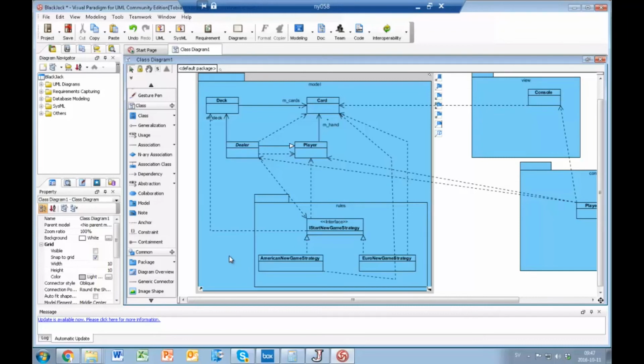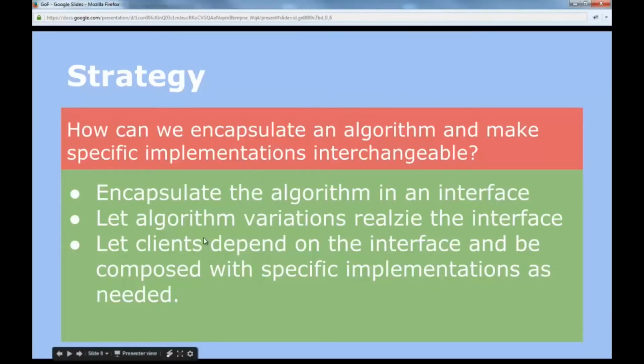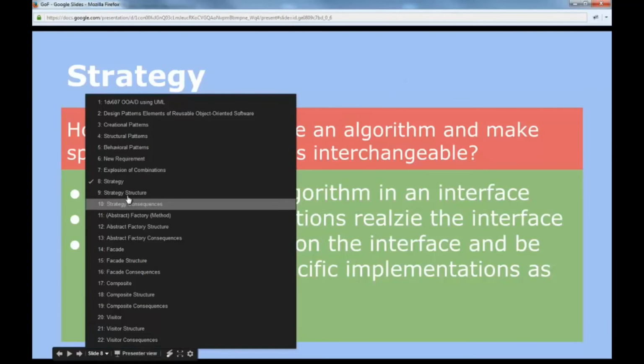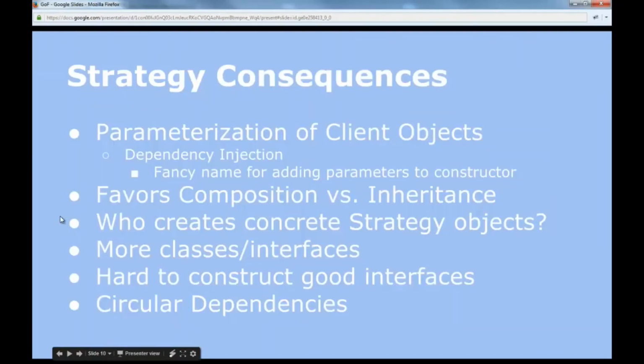All right, so strategy pattern. Encapsulate the algorithm. Let the client depend on the interface of the algorithm. Let someone else create the concrete types of algorithms the client is to use, and plug it into the client in some way. And what do we get?